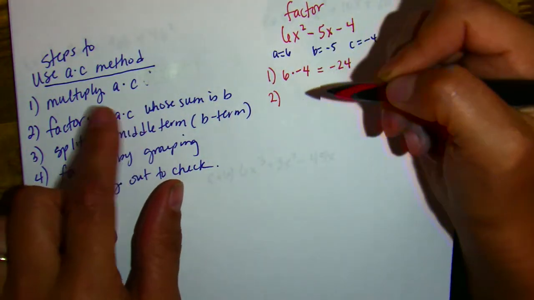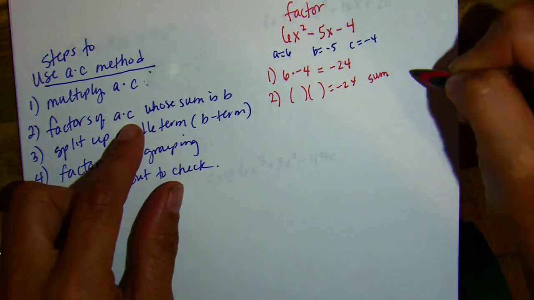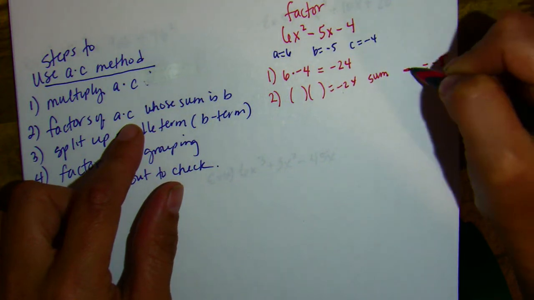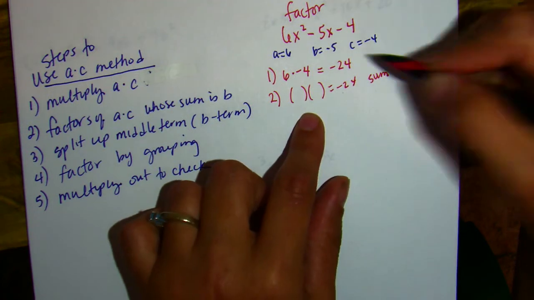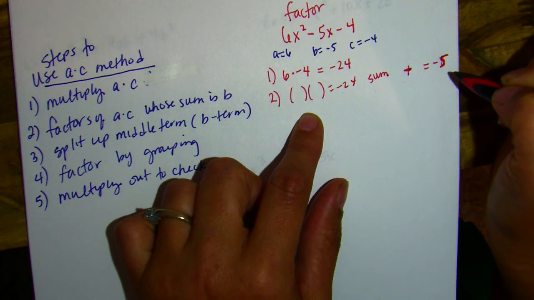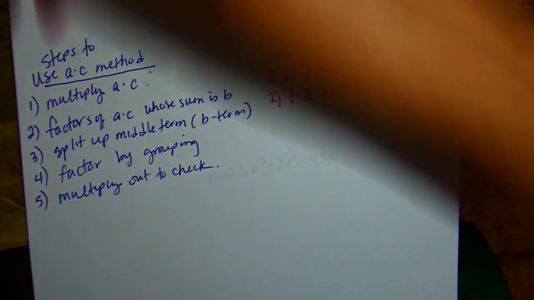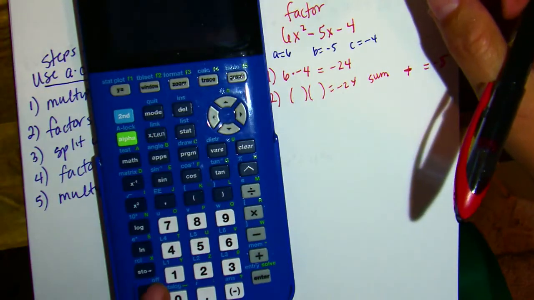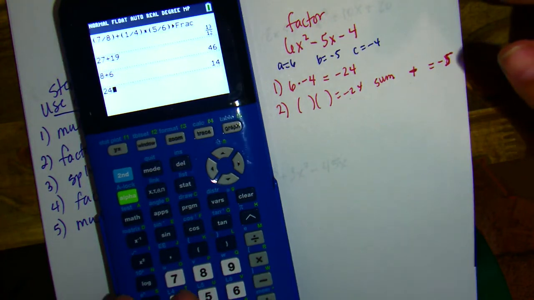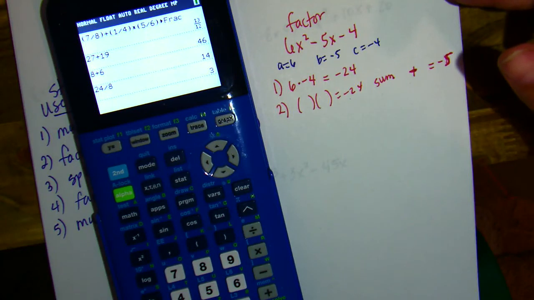Step 2 is probably the most time-consuming of this whole process. Step 2 says you need two numbers that multiply to be -24 that add up to be -5. So I need two numbers that multiply to be -24 that when I add them up, I get -5. So again, this is still kind of checking and guessing, but it's a little bit more sophisticated, and you can kind of fall back on your calculator. So ultimately what you're looking for is, okay, I know I need two numbers that multiply to be 24. So is that 8 and 3, or is it 12 and 2?